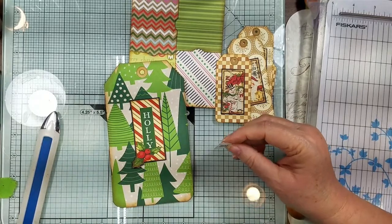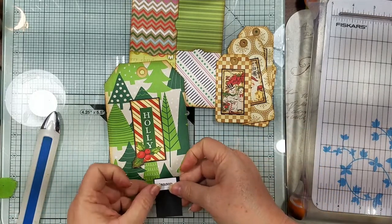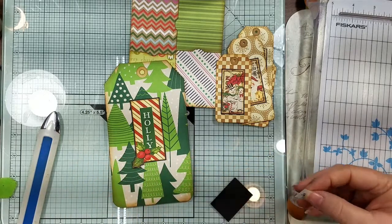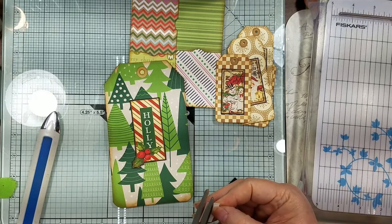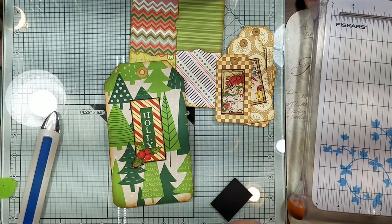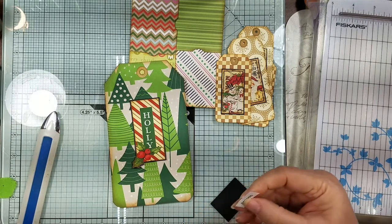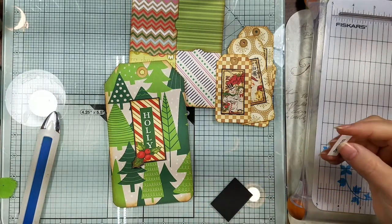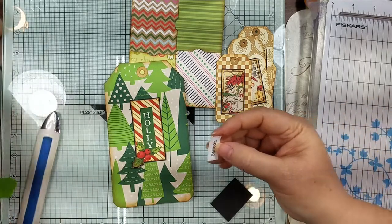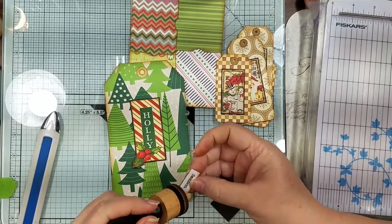And I think that might just be too big of a word. Yeah. Let me trim a little more of the white off. Put my brush up before I lose it. You know, things have a way of just going poof.